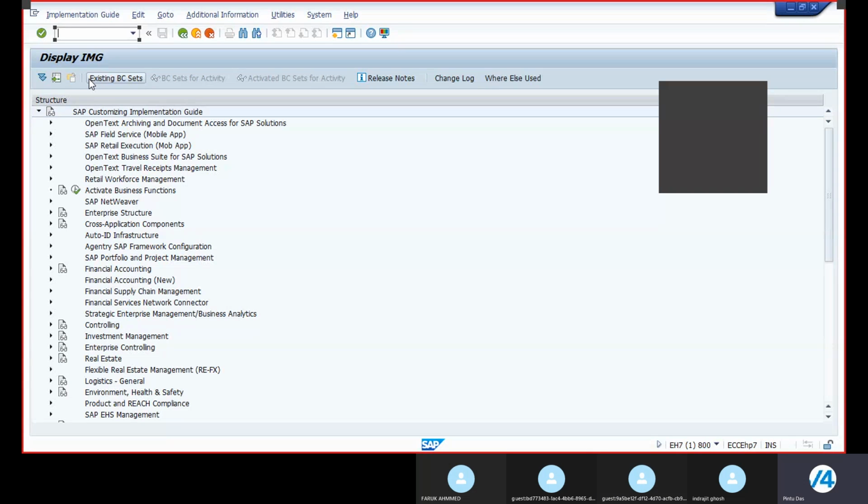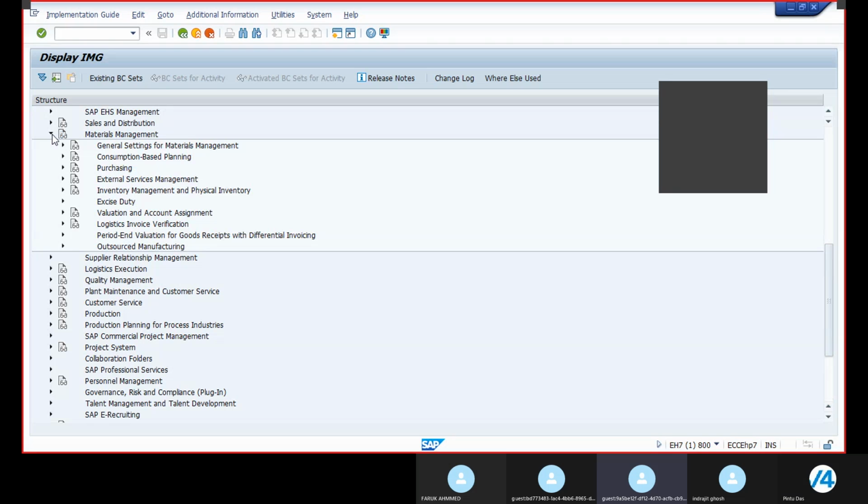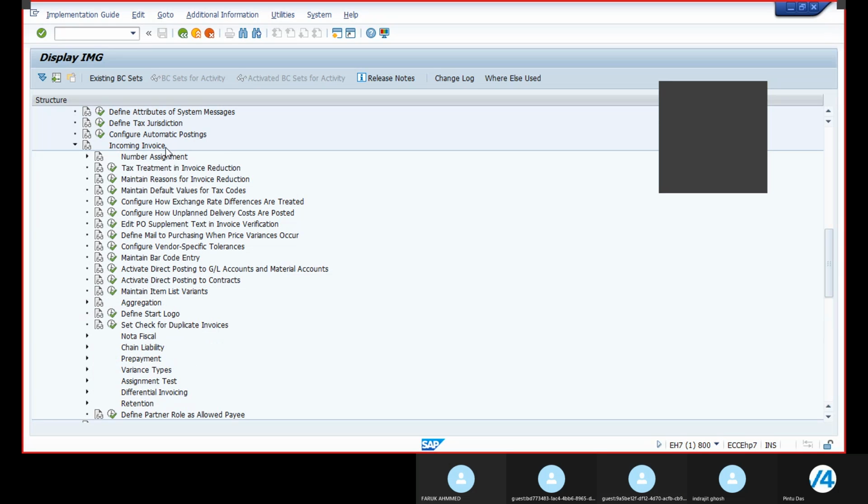So here also we'll come again to material management, then logistics invoice verification, then incoming invoice, and then maintain default values for tax codes.